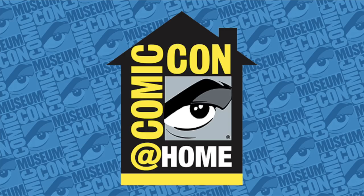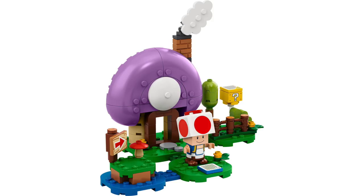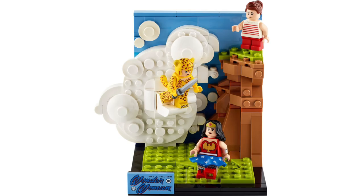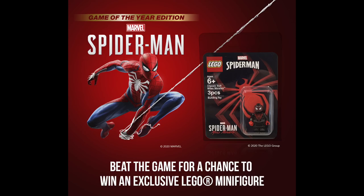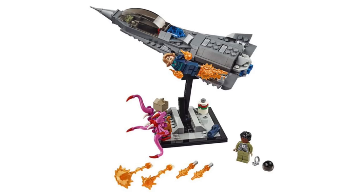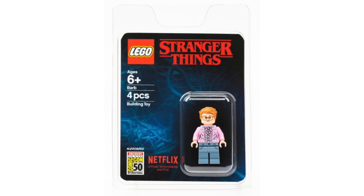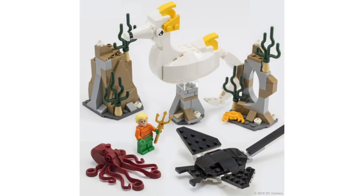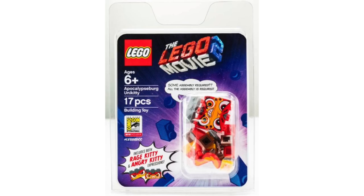Next up, this month for Comic-Con, they're doing an at-home version from the 23rd through the 25th, and the virtual exhibitors have just been announced with the LEGO Group amongst the list. When the event went virtual last year, the exclusive sets that would have been at the event were actually sold online at retailers like Target, Walmart, and Amazon. This change came with mixed reactions, though it did allow us in the US to get event exclusives we may not have gotten otherwise. It's hard to say exactly what will happen here — as LEGO sets take a long time to design and produce, it's possible LEGO's already been working on exclusives. But with everything getting cancelled last year, they may have held off on development. With the event just a couple weeks away, I have to imagine we'll find out something soon enough.